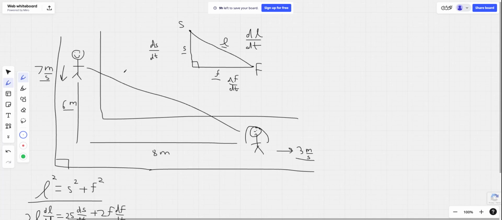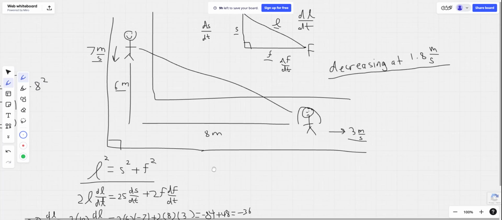We want to find the rate at which the distance between the freshman and the super senior is changing at this moment, so we say decreasing at a rate of 1.8 meters per second. We usually don't want to talk about a negative number. We're talking about a rate of change. A much better way of saying it would be decreasing at this positive rate of change.